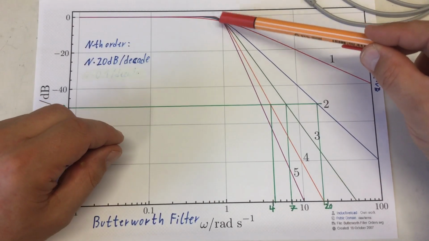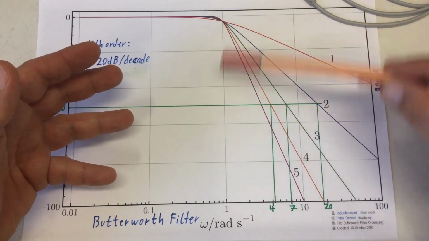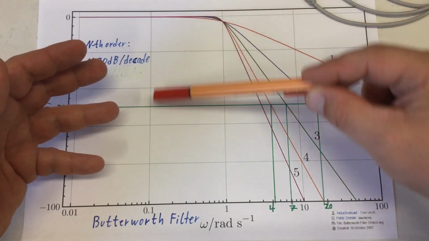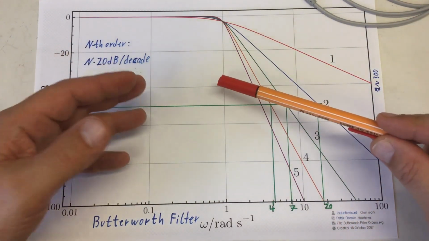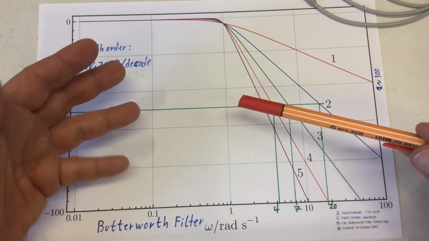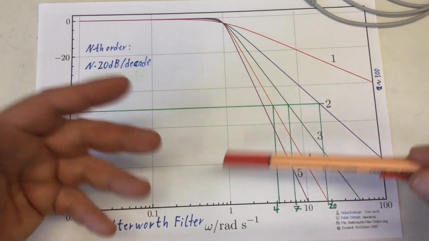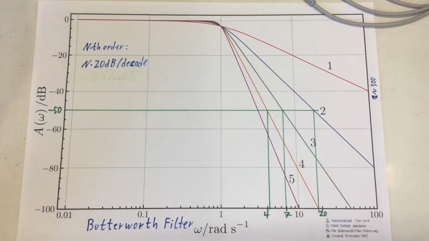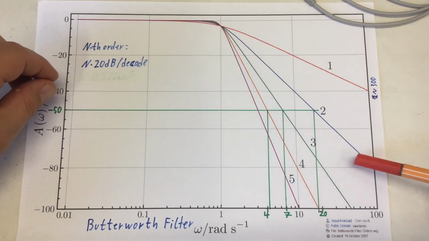So if the minus 3 dBs are not acceptable for you here at the cutoff frequency, you are left with 0.2 of 3 Hz, so some tenth of a Hertz analog bandwidth for your output signal, and not good enough for me. So let's have a look at the second order filter.